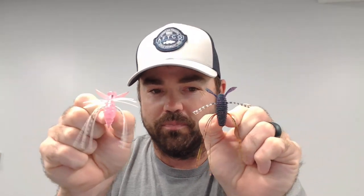Once you've cut off the flippers and inserted your silicone skirt legs and cut them to the lengths you want, here's the Evergreen Gizmo again and then your nice new custom little TRD Bug Z that looks pretty much identical to it. You actually get a little bit more action out of those little flapper droppers. And you can really create any color combination you want based on the standard TRD Bug Z colors and skirt material.